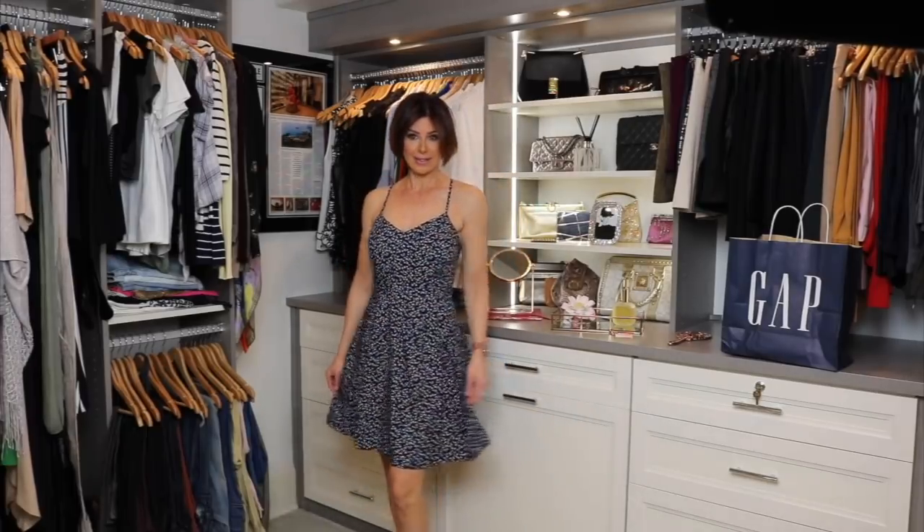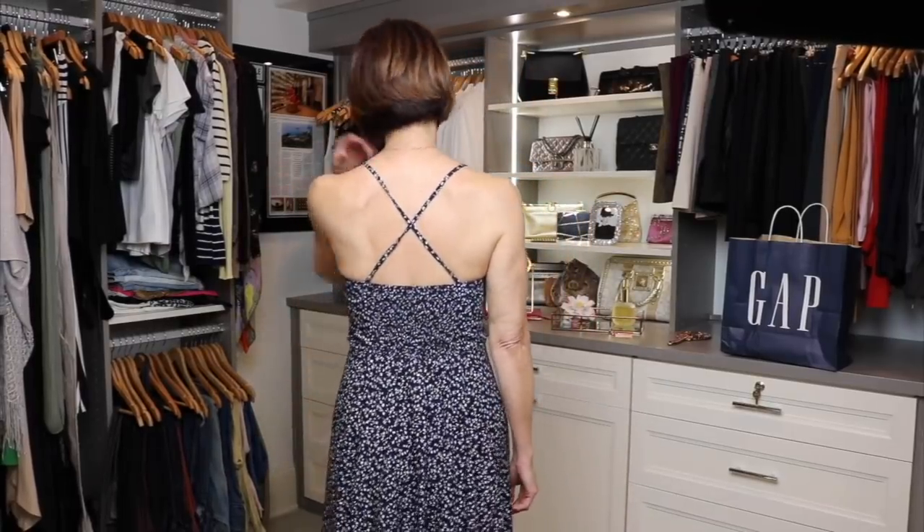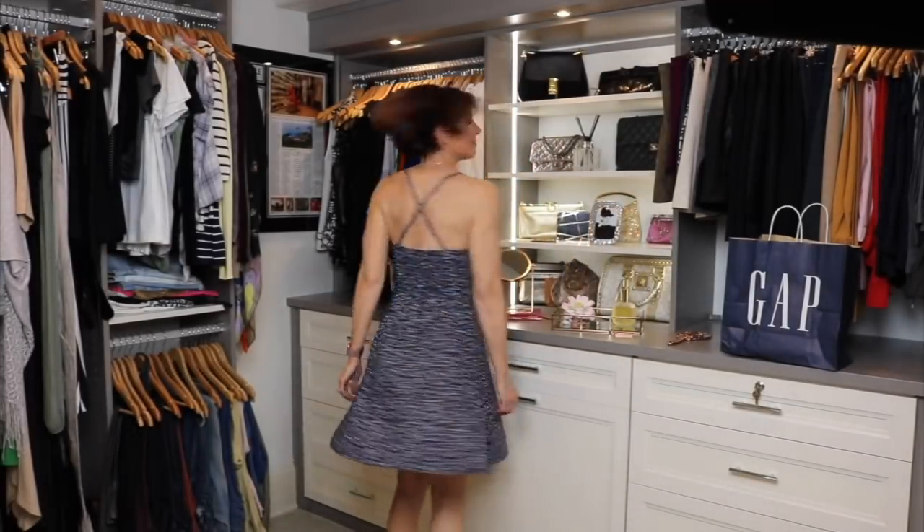Last but not least is the cutest little dress - I fell in love with it. It's the Floral Print Fit and Flare Cami Dress in Navy Floral. Cute, smooth, lightweight weave with a little silky drape and subtle texture. Fully lined at the skirt, adjustable spaghetti straps that crisscross at the back, a sweetheart V-neck, smocking at the back, shearing at the waist. It comes in navy and also a corally peach color. In Texas, we gals like to pair this with cowboy boots or low boots - white boots are especially in right now. You can throw on a denim jacket and pile on some cute little dangly gold jewelry. Originally $49.95, now on sale for $29.97.